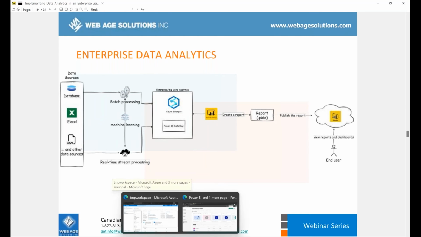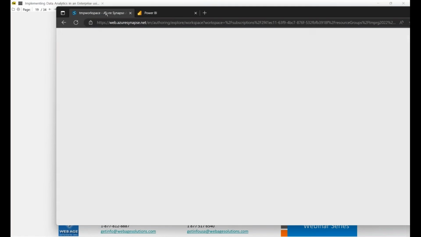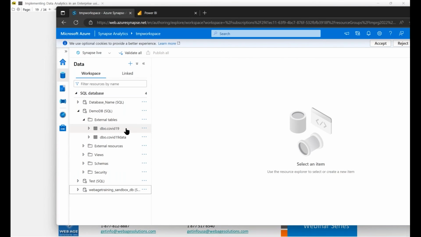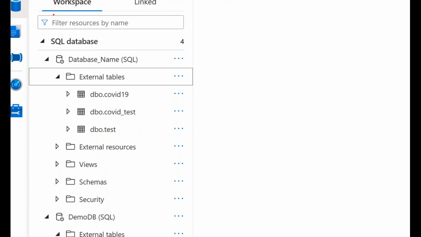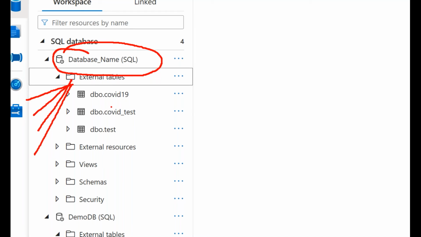So if I show you this a bit practically here, in my case, I have this Azure Synapse environment, and let's say we have this one. So you can see that we have this Azure Synapse environment. It's showing us this database. And you can choose to literally import data into this data warehouse or data lakehouse. Or in advanced cases, you can also use the external tables concept, where you keep data in your underlying data sources like CSV, Excel, etc., and you just create external tables.